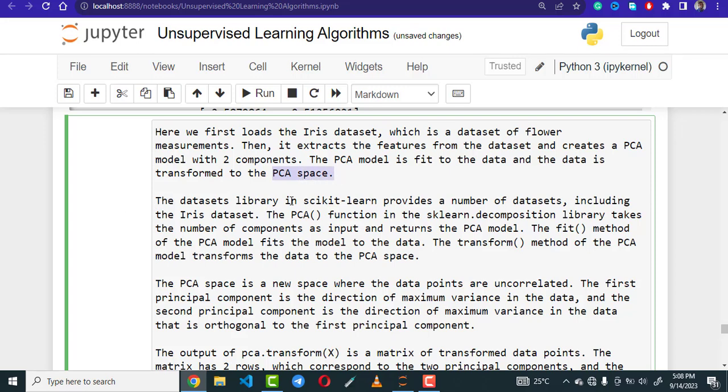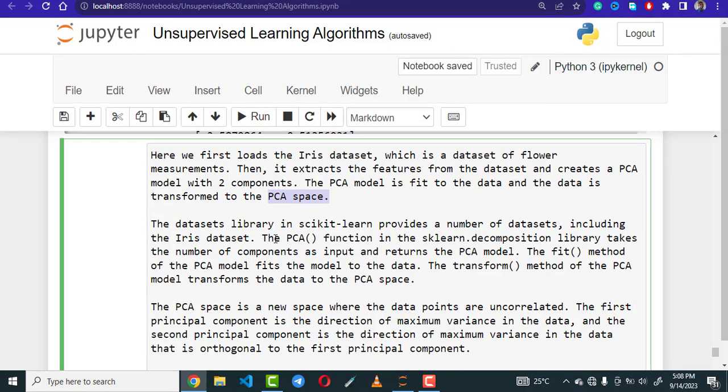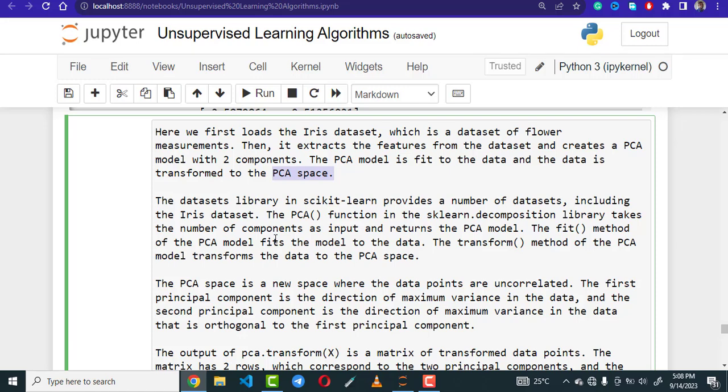The datasets library in scikit-learn provides a number of datasets, including the iris dataset. The PCA function in the scikit-learn decomposition library takes the number of components as input and returns the PCA model. The fit method fits the model to the data. The transform method of the PCA model transforms the data to the PCA space.